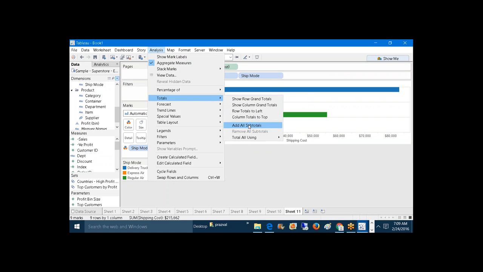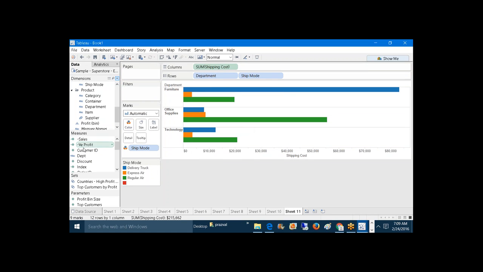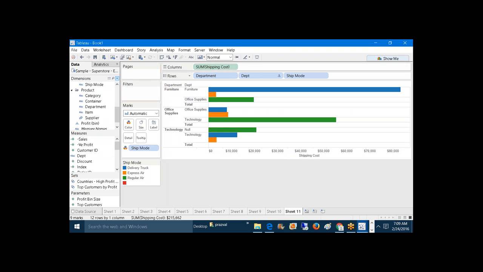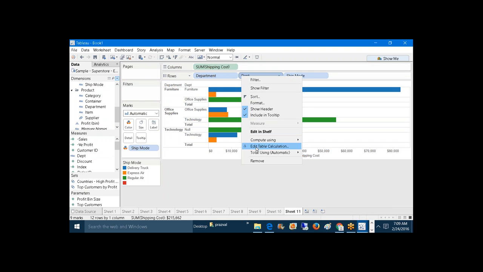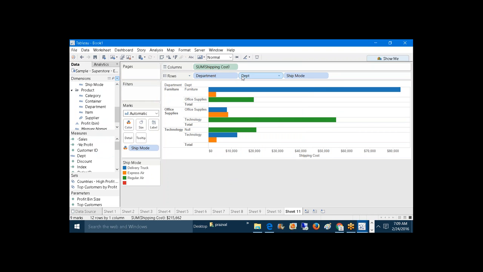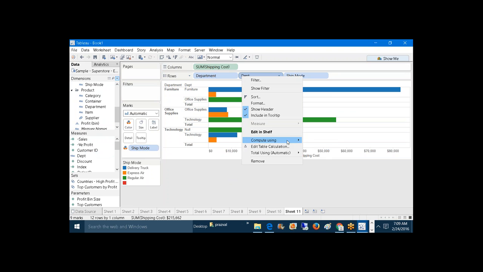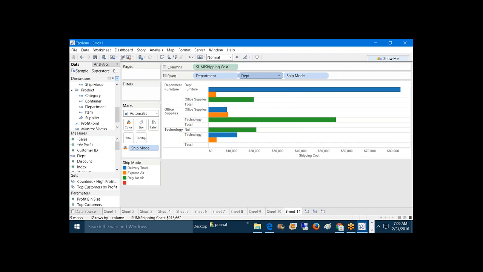Analysis totals and all subtotals. Drag it and place it here. So this is in the setting.